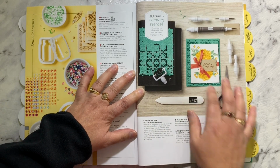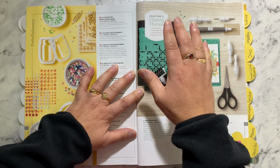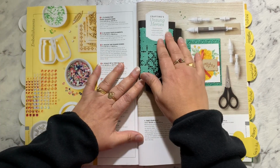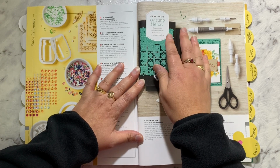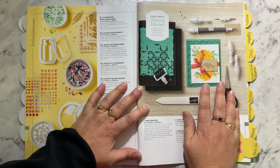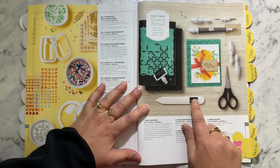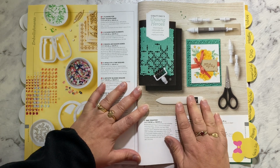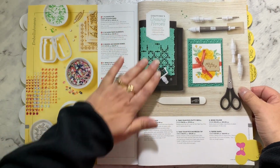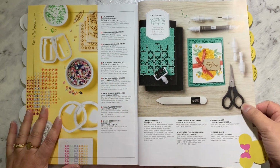Now, can I just say, Unsung Heroes title right here is just the best title I've ever seen in a catalogue. It is so true. Funny, but very true. I use all of these products all the time. My bone folder, I mean, I use it every time I craft. You sort of have them and you use them without even thinking these days. And they are the heroes of the behind the scenes, aren't they?